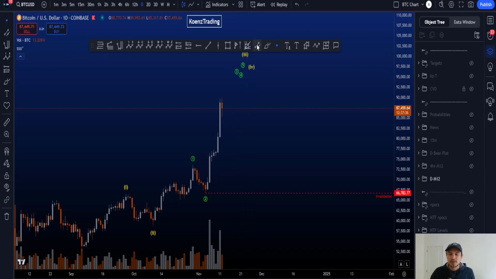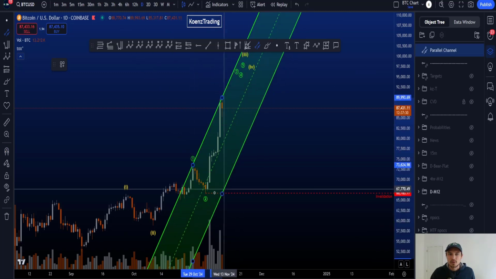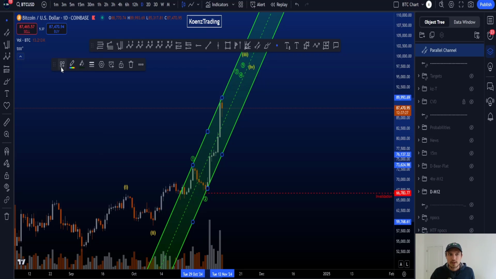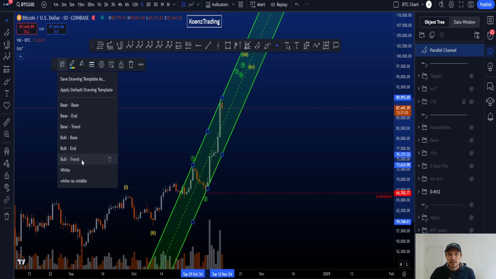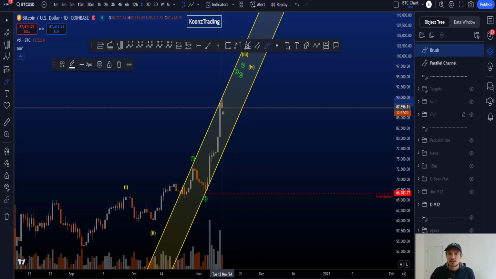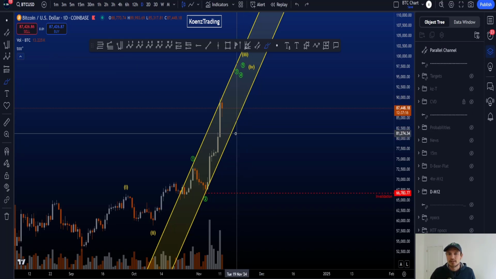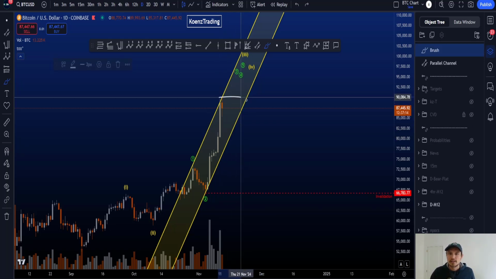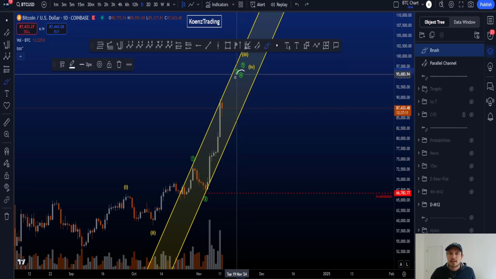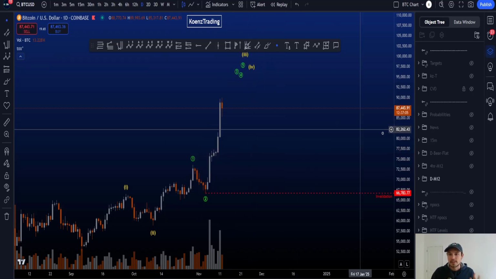The second thing you can use is a parallel channel. You take the channel from the high of your green wave 1 to the current high on the chart to the low of your wave 2. And this is called a trend channel. Now what you're looking for in this case is the trend channel to break. So only once the lower trend line here is broken does it increase the probabilities that the range you're looking at is a wave 4 in green, and then you're still looking again for a wave 5 in green and then another 4 and 5 in yellow.